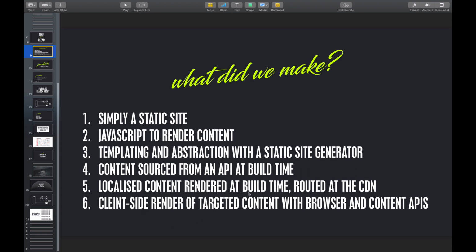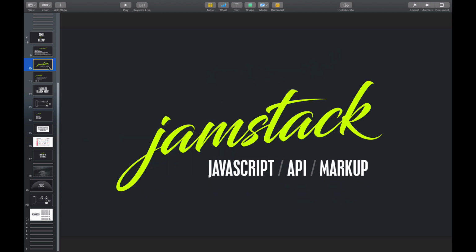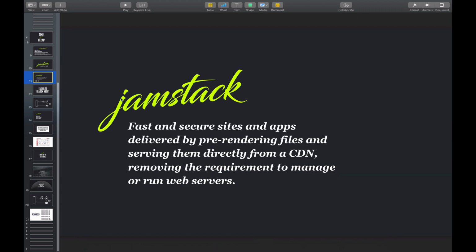The site we've built looks very visually simplistic, but it starts to demonstrate the different aspects of an architecture that can be driven with a JAMstack site, and it shows us the different forms of rendering and serving things that we could have. We've seen that a JAMstack site, yes, is made up of JavaScript, APIs, and markup, but not all of them need to be present in order for a site to be JAMstack. The key isn't in having all of these things there. This really describes the enablers that have let us move from a static experience to something way, way more dynamic.